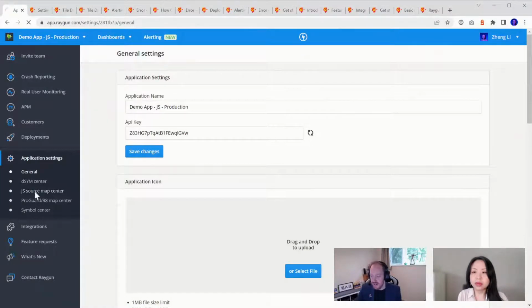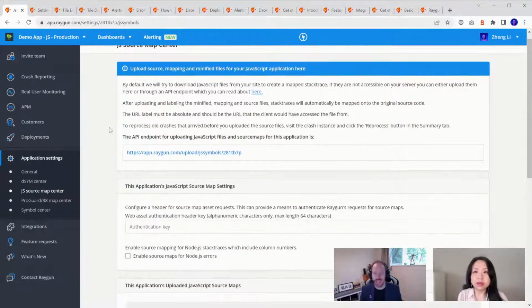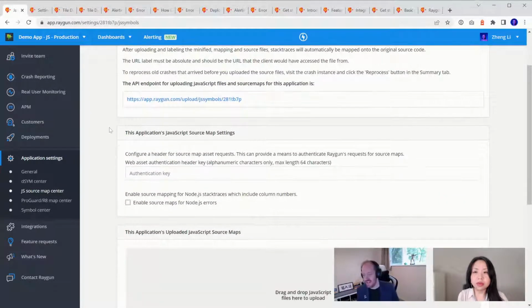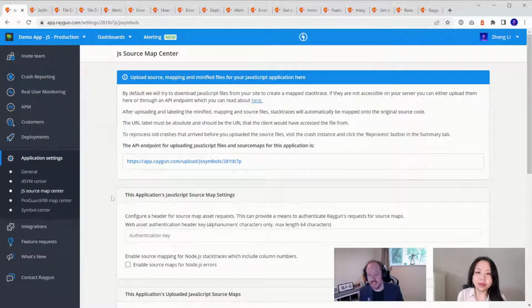So we have this area, you'll see there's all sorts in here. We're starting with the JavaScript Source Map Center. Source maps are the magic piece that actually allows Raygun and other tools like Chrome DevTools to bring together that code version to the developer version. And you'll see in the sidebar as well, there's a bunch of other acronyms. We love our acronyms in this industry. So like DSIMs, if you've got iOS crash reports or even native desktop apps on a Mac, ProGuard for Android, things like that. So we support a range of these things. JavaScript source maps, though, are the biggest one that our customers are using.